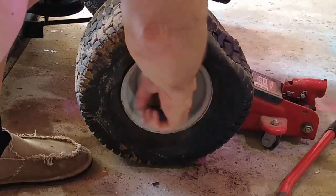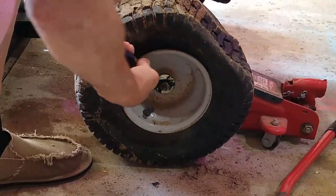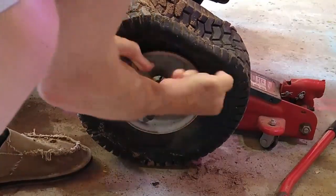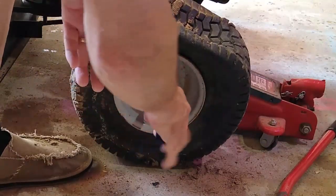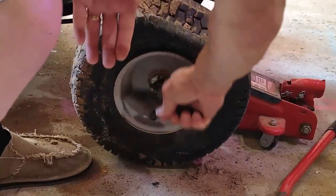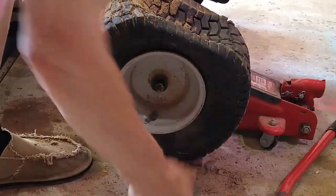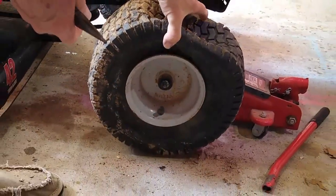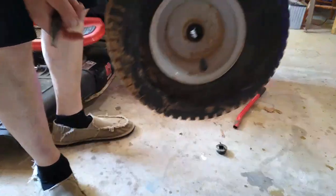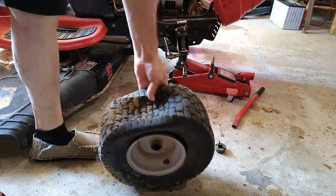You gotta get it straight before it'll come through there, right? Ain't wanting to come out, probably because I ain't got it all straight. There we go. A little cotter pin out. Get that out of the way. There we go. And then slide off. It's got water in it, so see if we can get it out there in the light. And see if we can get that thing fixed.